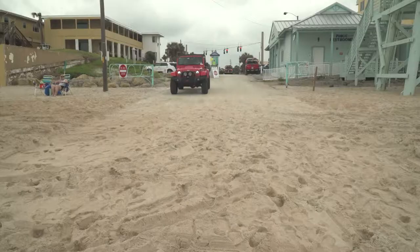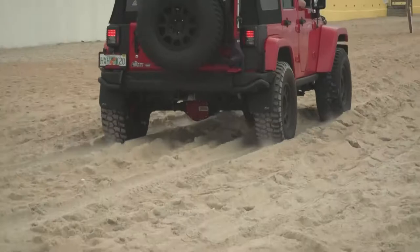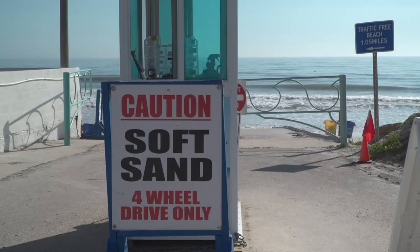It's a challenge because a lot of cars get stuck. There are several vehicle beach access ramps in Ormond Beach, and historically Granada Boulevard, Cardinal Avenue, Millsap Road, and Harvard Drive have been four-wheel drive only due to the soft sand. With the opening of four new ramps in February, the total number of vehicular access ramps in Ormond Beach has doubled.